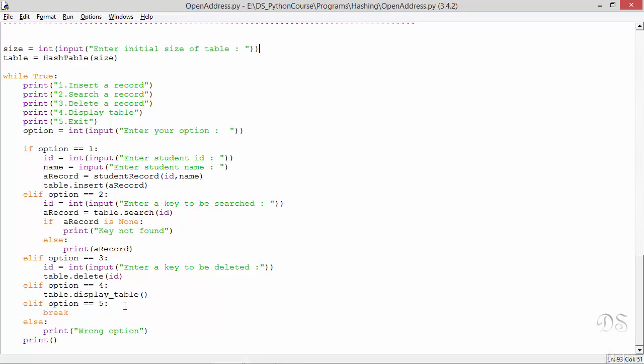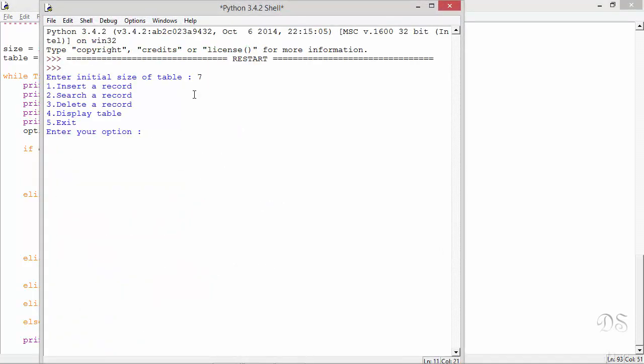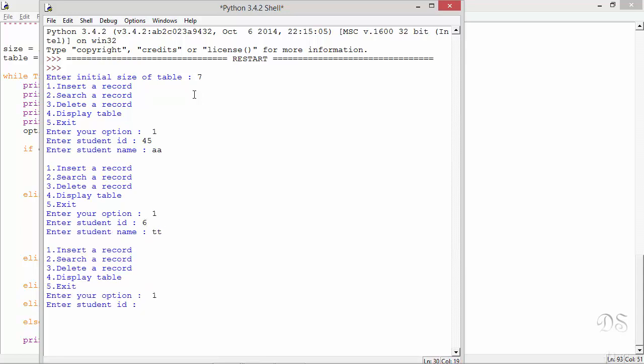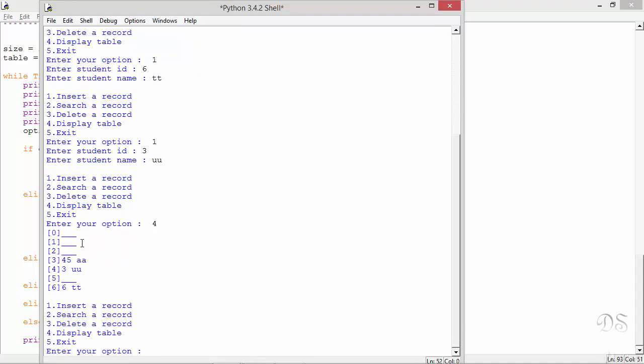Now let's run this program. First, we insert some records. Let's display the table now. So this is our table. Now we'll search for a record.